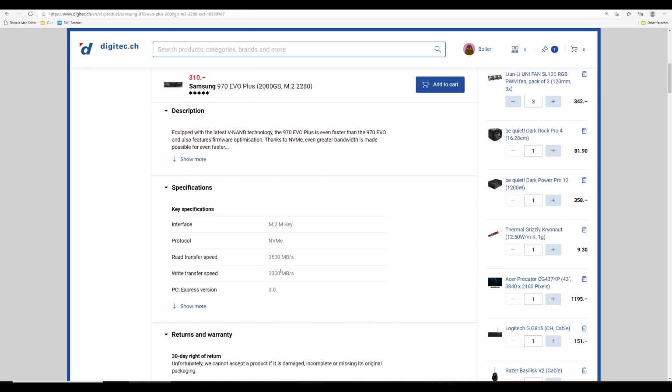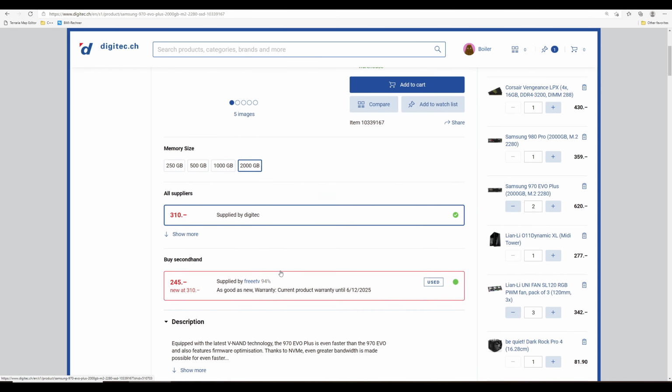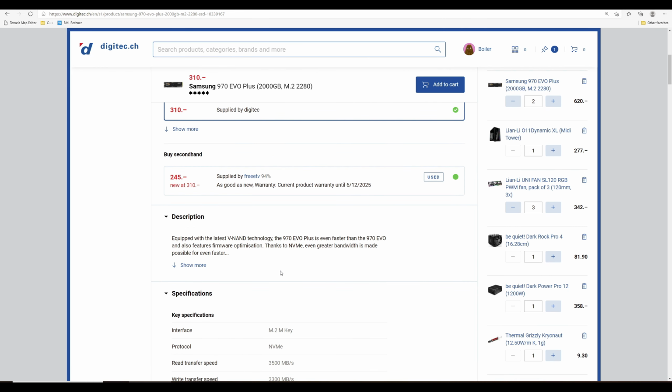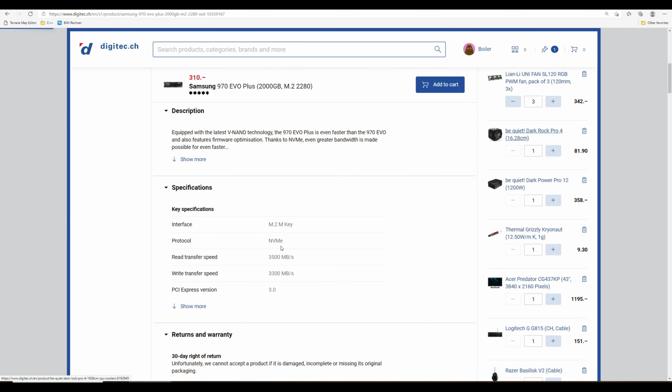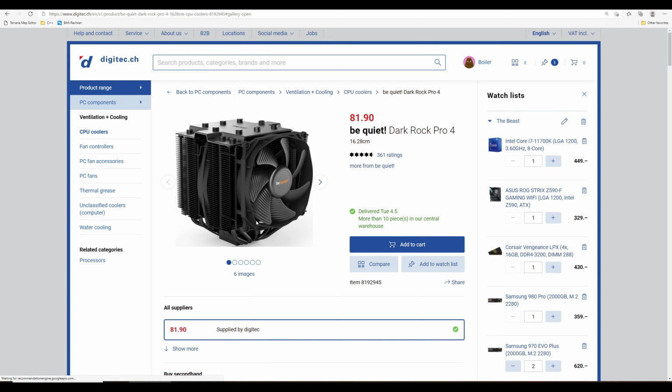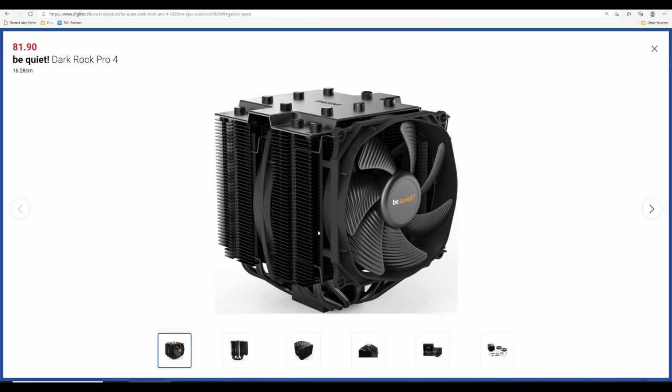Yeah, then moving on, what else do we have? So we have storage. I will show you my cooler that I got for the CPU. This is my CPU cooler. It's a Be Quiet Dark Rock Pro. So this is one of the best CPU air coolers you can get. It has 2 towers of fins, it has 2 huge fans, and it will deliver a lot of cooling performance to your system. So this is really cool.